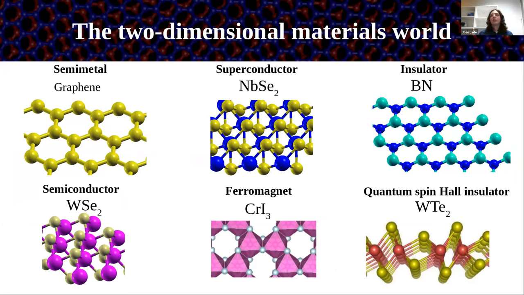So if you think just about the case of graphene, in which we got different phases at the same time, you can imagine that if you start combining other two-dimensional materials like semiconductors or superconductors or ferromagnets, insulators, quantum spin Hall insulators, or even quantum spin liquids, you have the possibility of creating states that have a phenomenology even richer than twisted bilayer graphene. And of course, this is something that we already started doing. We already started combining different 2D materials beyond graphene and beyond bilayer graphene to get some new artificial states of matter.